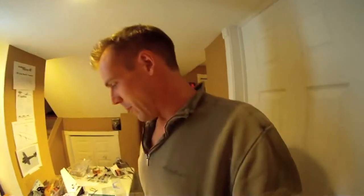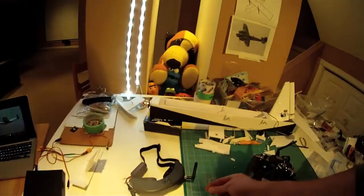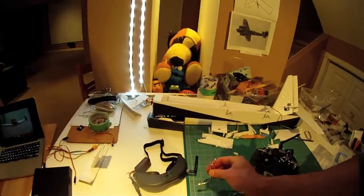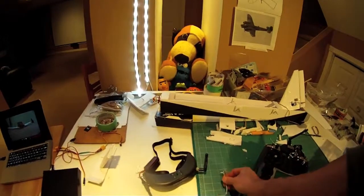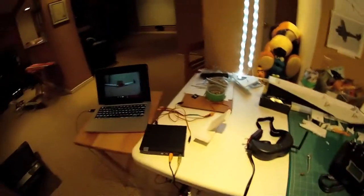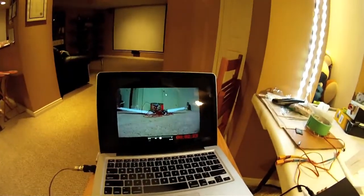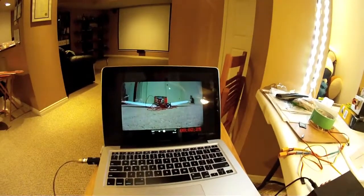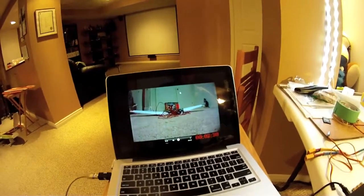It's Andre. Now we're doing the Fatshark Teleporter 3 test. What I've got going on right now is the stock setup with the stock whip, and then a replacement that my dad actually built for me with the four-leaf and the three-leaf upstairs. The Fatshark right now is plugged into my little AV adapter going to my laptop, and upstairs at the top of the house, three stories up, is the wing from the FB1.